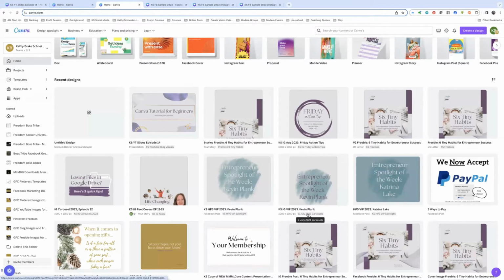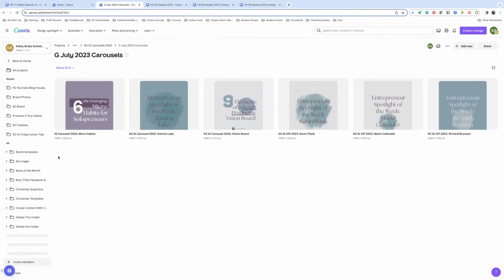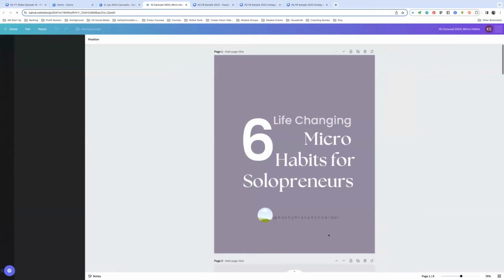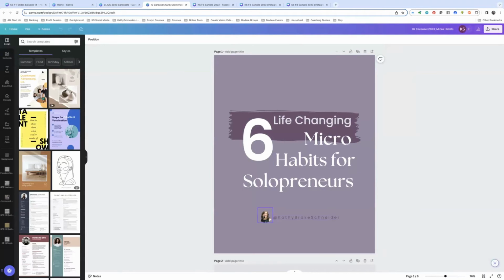Okay, this right here would be an example. Let's just open up this one right here. Do you see this down here at the bottom? It's got my picture and my name. If you press the command key with your finger and hold it down, and then take your mouse and outline this, you see how it groups it all?